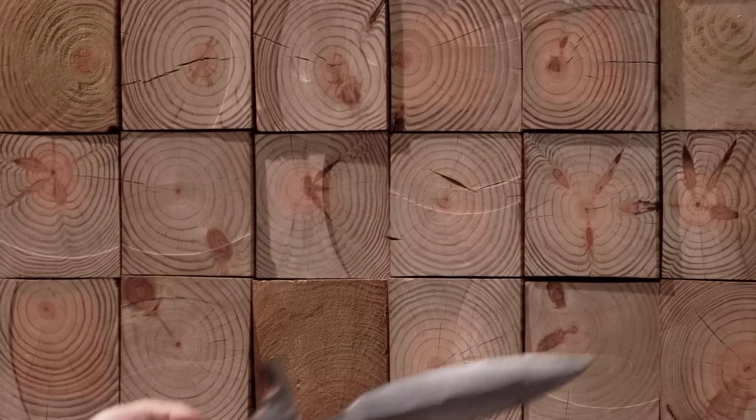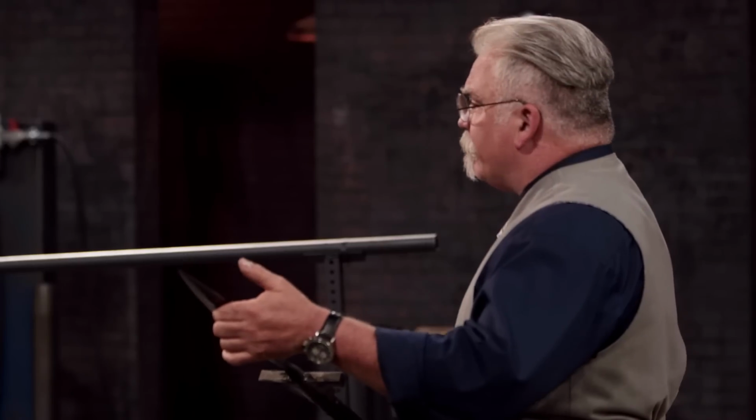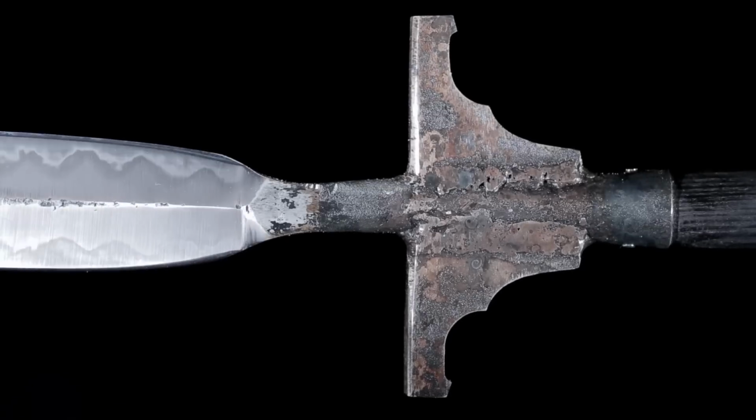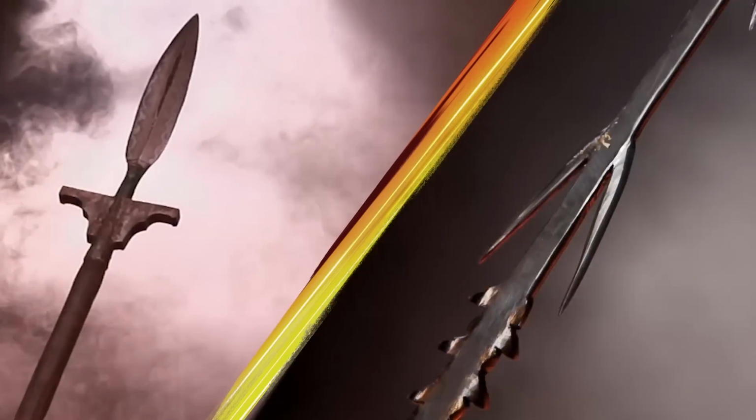All right, Alan, that buried itself quite nicely. It went into about, there again, about 4 inches deep. Like the leaf shape on this. I like the fact that you hand hammered the socket. I was kind of worried when I put this in our machine that slight warp in your shaft there would bind up, but not a problem. Good job. Thank you. Now it's your turn.